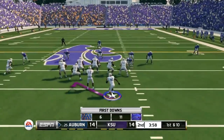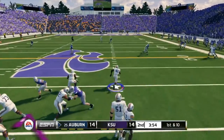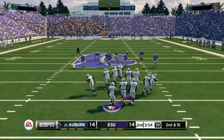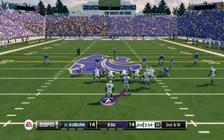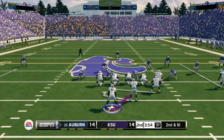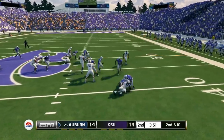Man in motion for the Tigers to the left, and a little bit of play action to Brown. Hunter has all day. He delivers a slow floater to the right side that's going to be knocked incomplete. Tigers fans have to be rejoicing. Last season, 7-6, losing that bowl game. Just a very depressing season for Auburn. This year already 2-1, hoping to advance to 3-1 if things go right in this game.